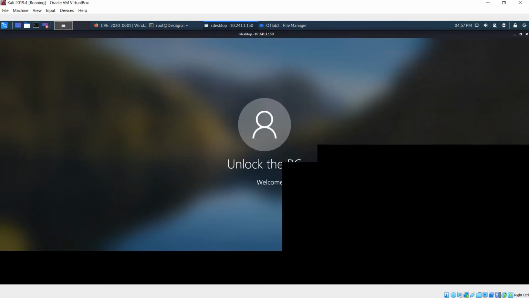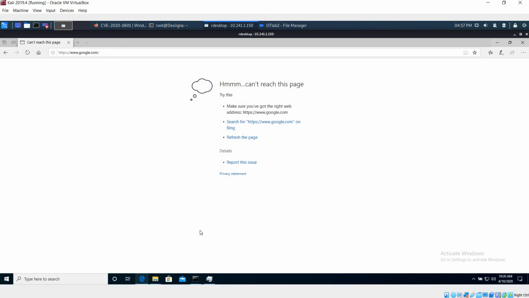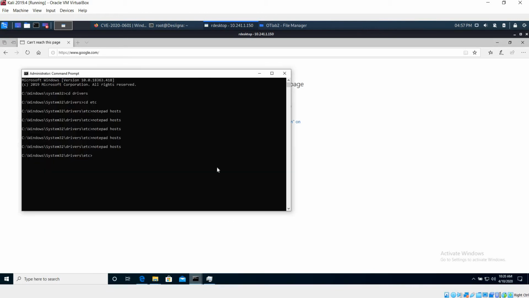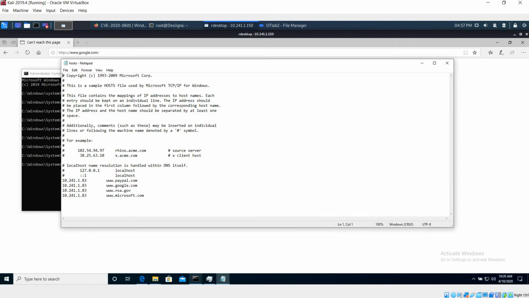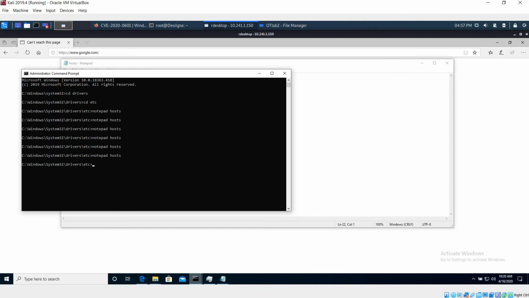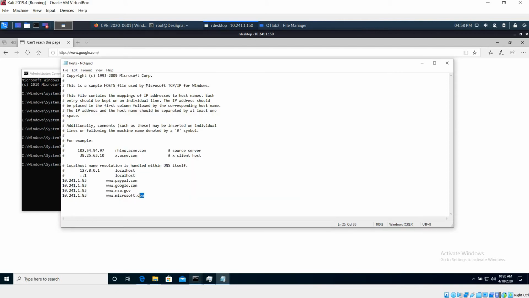On this Windows machine, I also added a host file. Our proof of concept involves Google. I will also make some proof of concept with other sites, like nsa.gov.